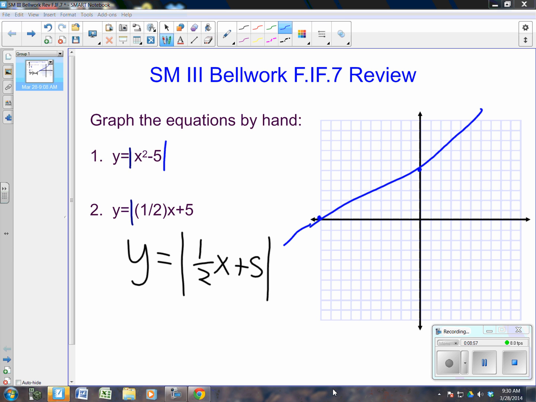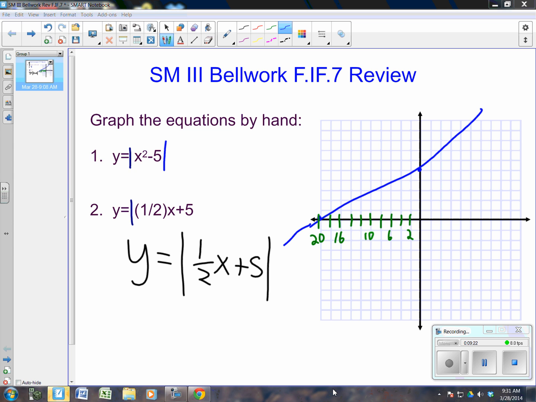Let's do this. Let's count the x scale. Let's count these as 2's. So 2, 4, 6, 8, 10, 12. So that's 10, 2, 4, 6. Okay, it's 2. Can we do that? And so that's going to be 12, 14, 16, 18. It's going to be 20 out there.